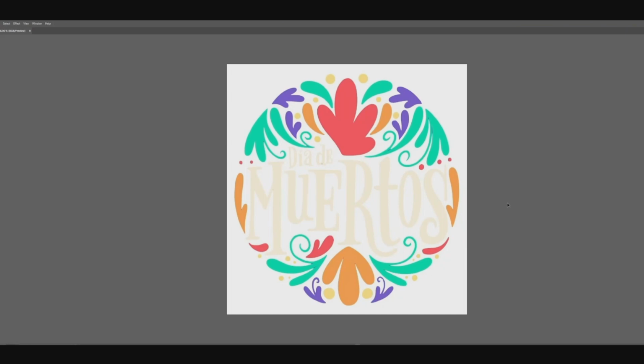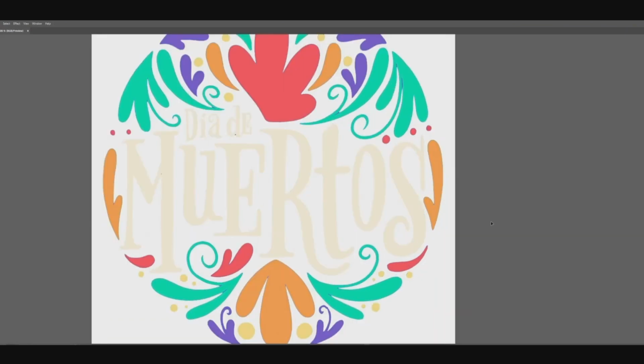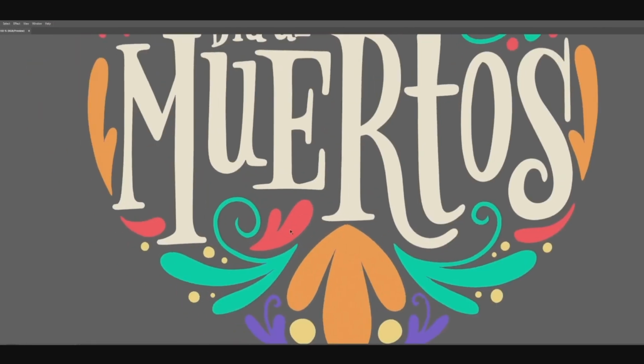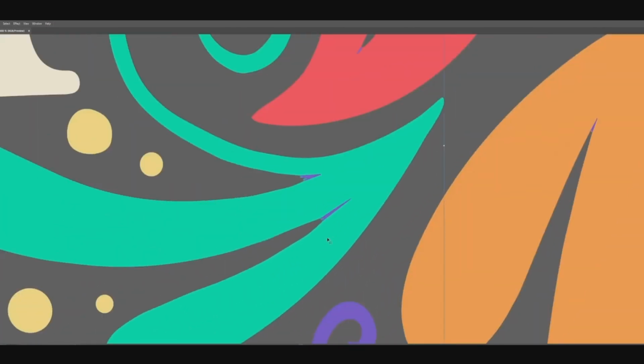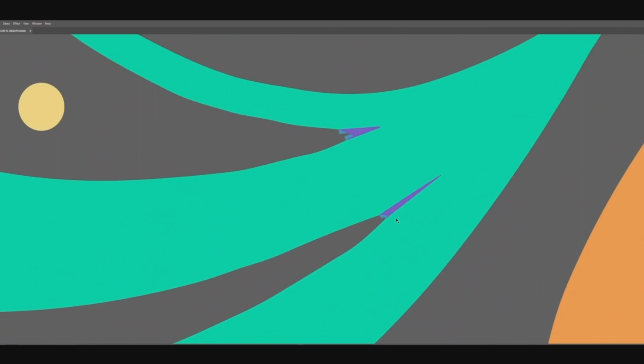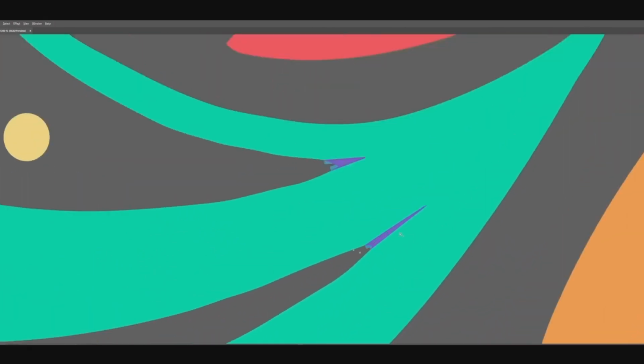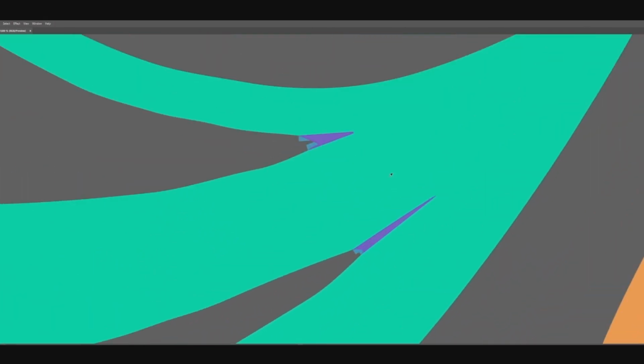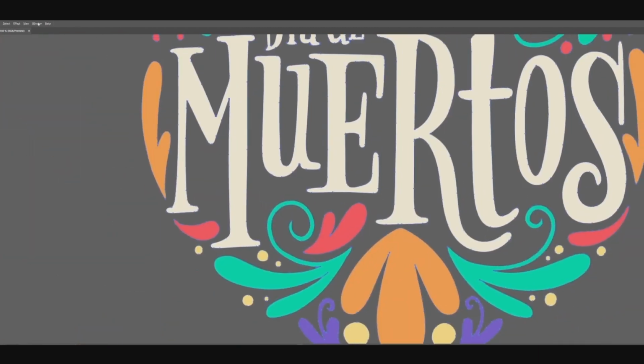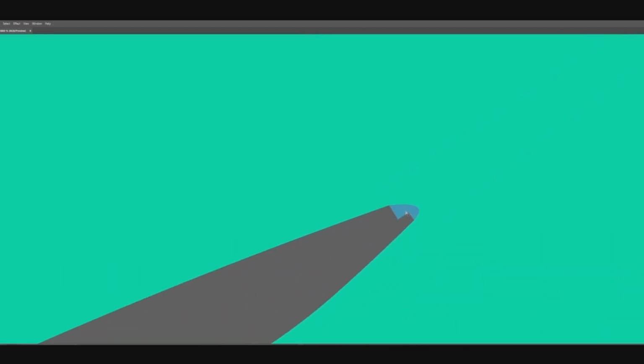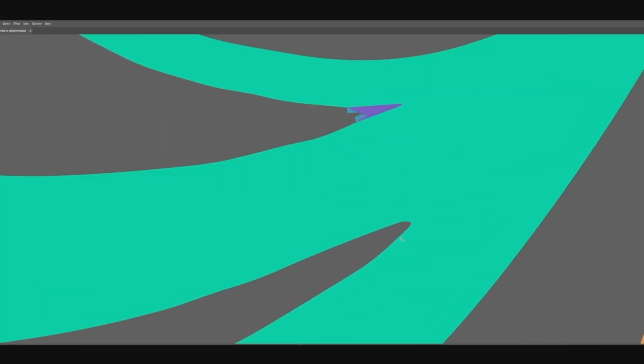Hi. So today we're going to be working on this artwork. We've already run it through an AI tool called vectorizer.io. But as you can see, there are still a lot of edges that need cleaning up. It might take some time, but sometimes it gets done very quickly. But for this one, there are actually colors that have been messed up. So what we are going to do is try to clean those up and clean up the edges.